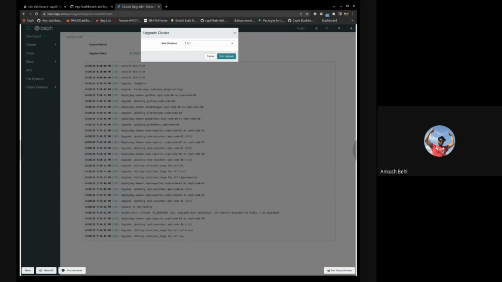Probably a question over there. I remember having a discussion about this with Nizam. Would there be a probability that it can also mess up the cluster, based upon the version or the image that they have passed, if things are not correct or not built correctly? Is that a possibility?